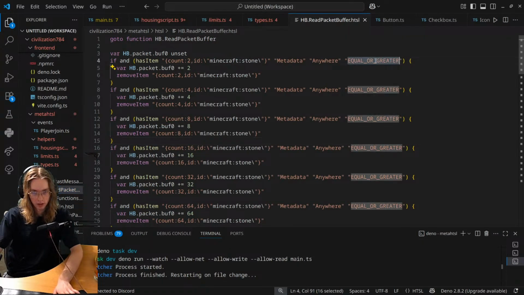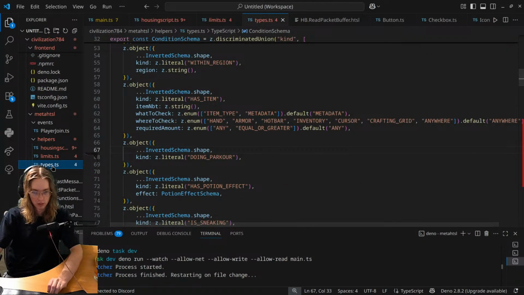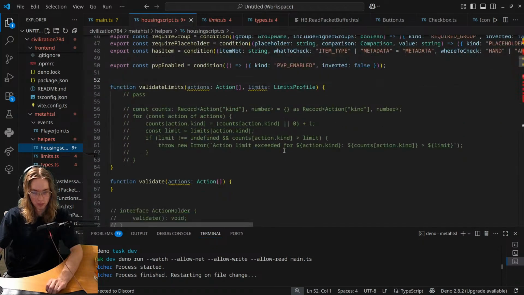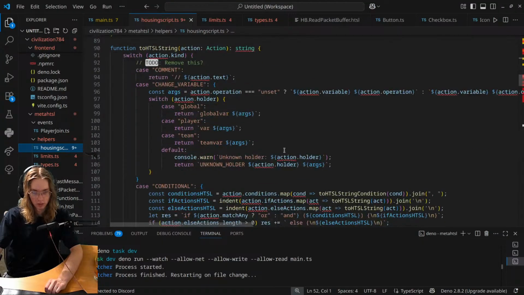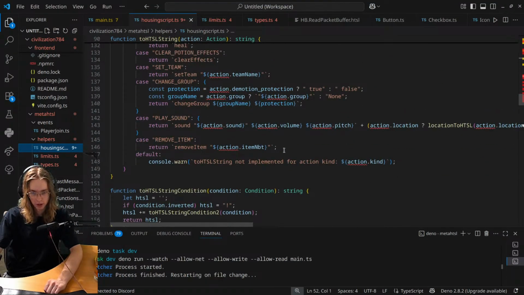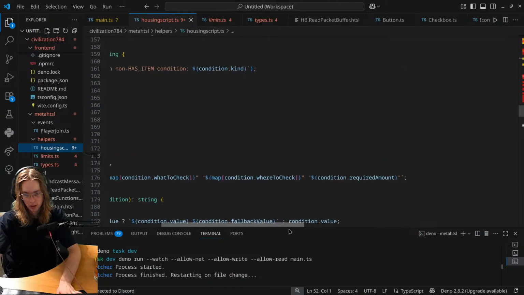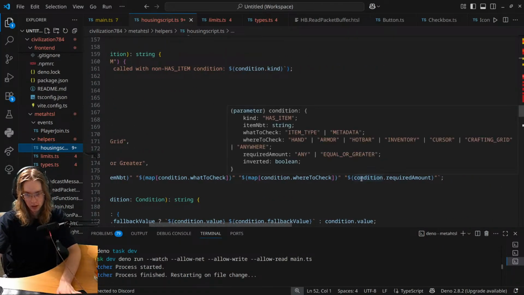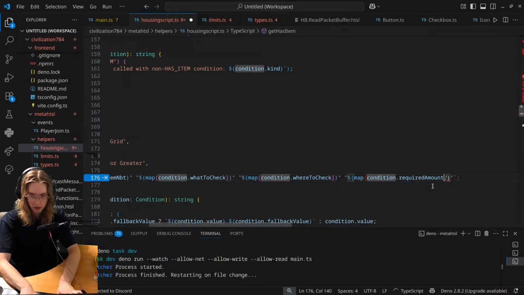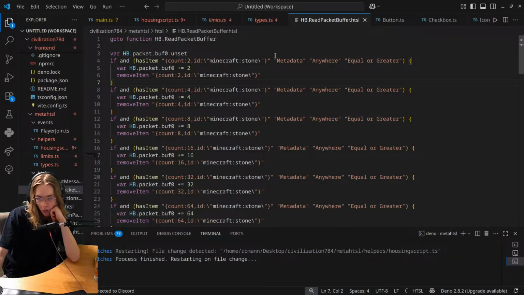This should just say equal or greater, but not capitalized like that. I don't know what kind of casing that's called, but not camel casing. Map. Condition. Oh, it's just not being mapped. See, that's the issue with my ChatGPT generated code. Okay. Boom. This looks mostly correct, I will say.